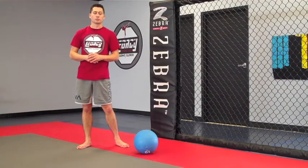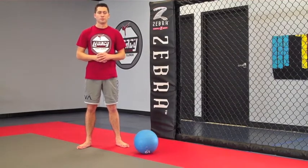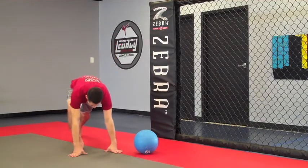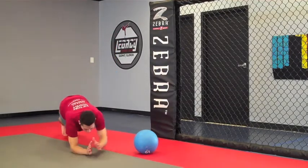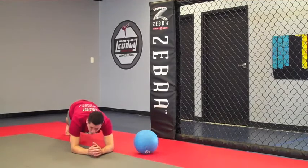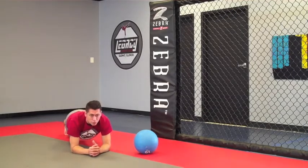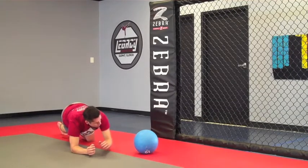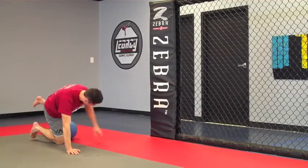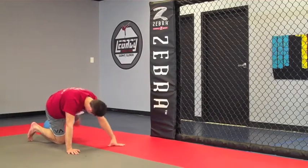All right, now I want to work some planks. Many of you are probably familiar with the plank position. We're just going to go down to our elbows, feet are flat on the ground, or on the balls of my feet on the ground, and I'm just going to hold it right here. I try to keep my head up for posture. Sometimes if my head is down, my butt may come up in the air, so I'm just going to hold it right here.